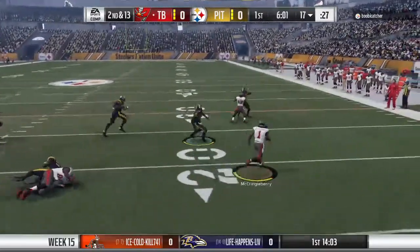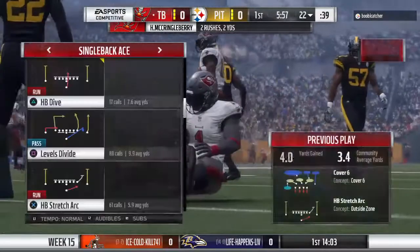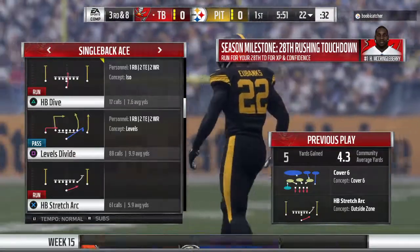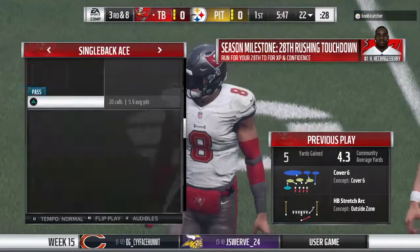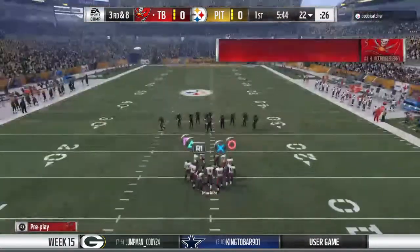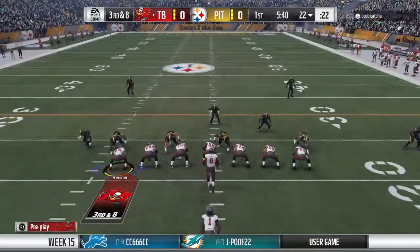Now a handoff looking right. And he goes across the 20 to the 22. It'll be a 5-yard pickup there. So from 2nd and 13, they're back to a more manageable 3rd and 8. It's really simple to say that they know their identity, that they are a passing team. But one of the reasons that they're so successful, they know how to mix in the run and make sure that they keep the defense off balance and not able to just simply say, let's go get the quarterback and disrupt things.